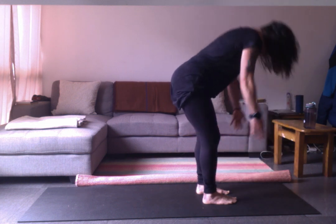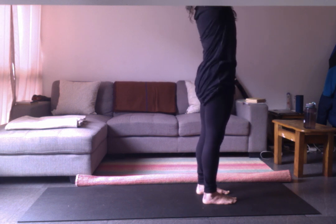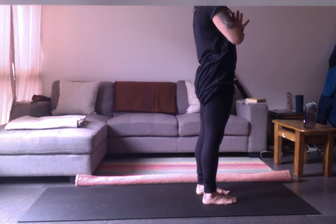Come all the way up to standing. Press into the feet. Squeeze the glutes. Lift up through the fingers. Exhale, bring your hands to your heart.